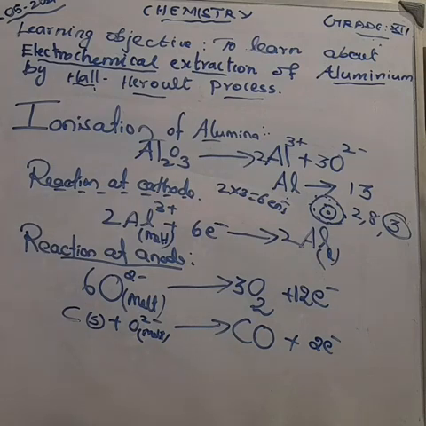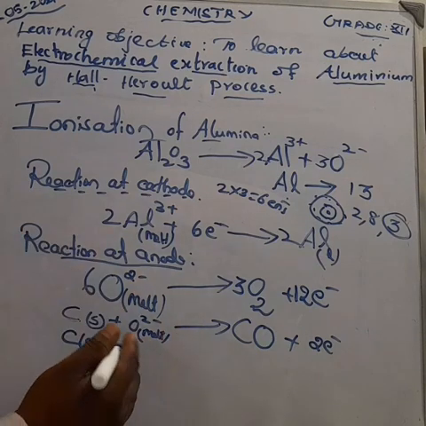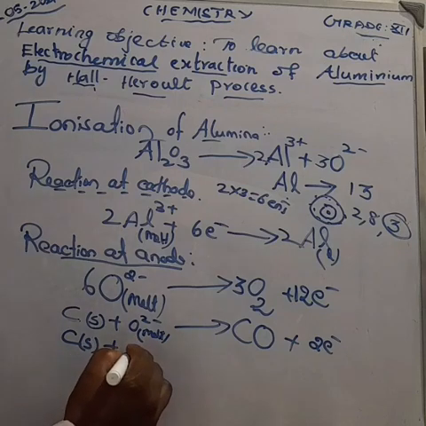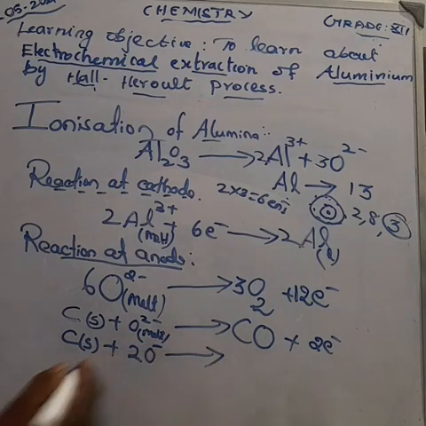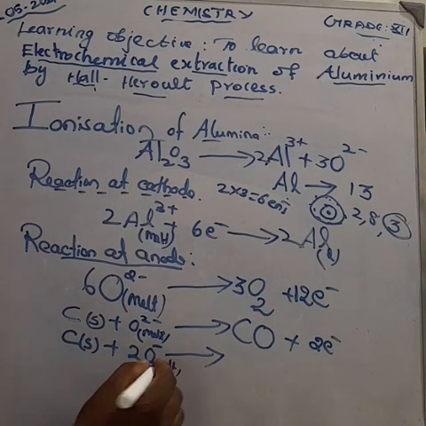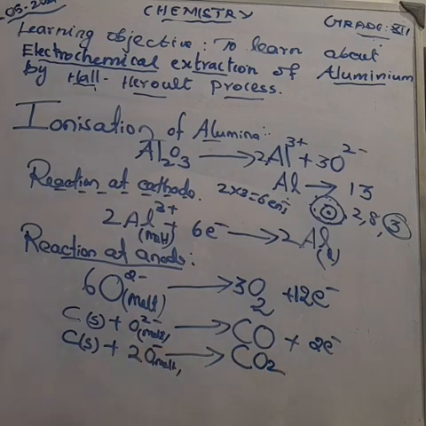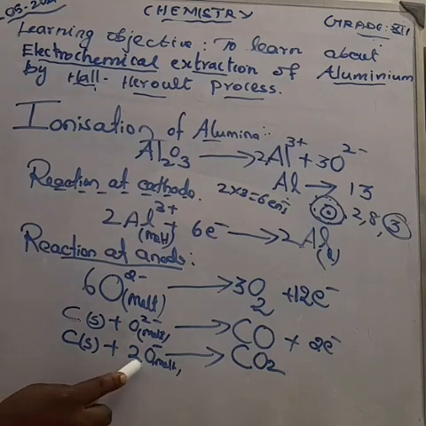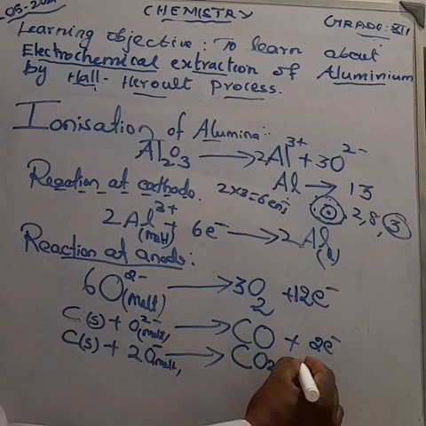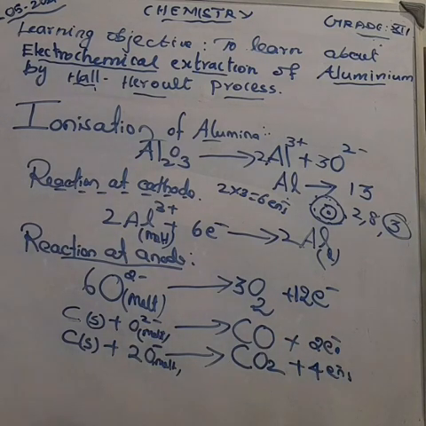Second one, carbon in solid state combines with 2 oxygen, that is 2 minus. This is also in fused state, melt. Carbon combines with 2 oxygen, we get CO2. That is 2 oxygen means carbon dioxide. Am I right? So 1 oxygen, 2 electron means 2 oxygen, how much electron? 2 into 2, 4 electrons. 4 electrons. Okay. Next.